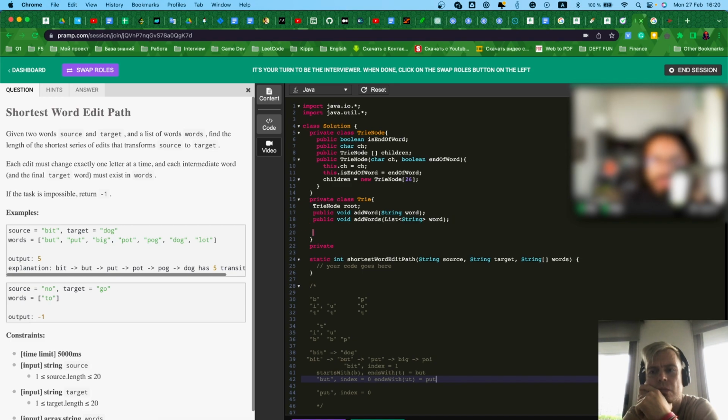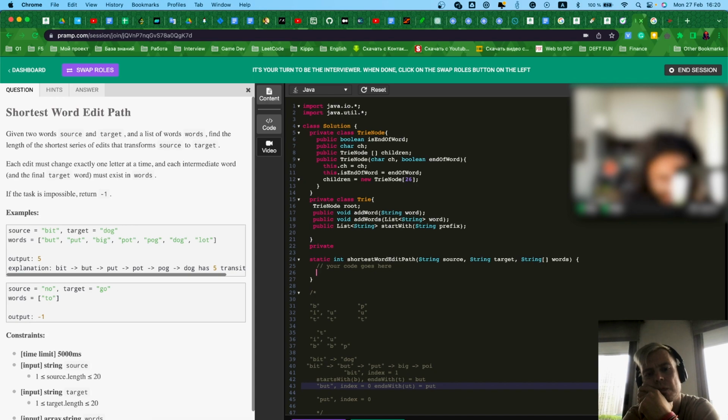And then there would be a method called startsWith. It will give me a list of possible words with the prefix. It's going to take a prefix here. And these are the three methods that this Trie will have.